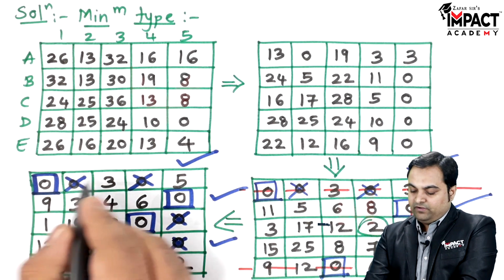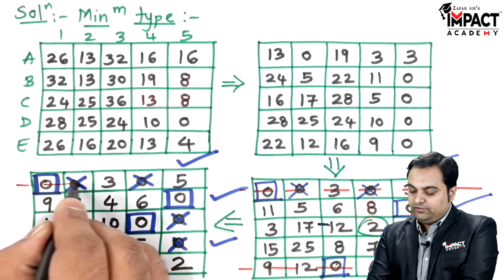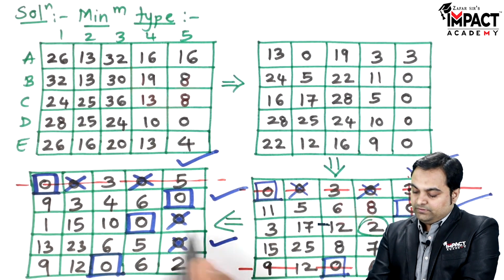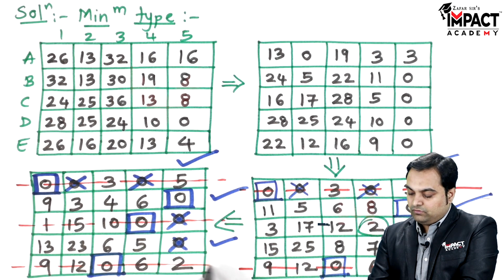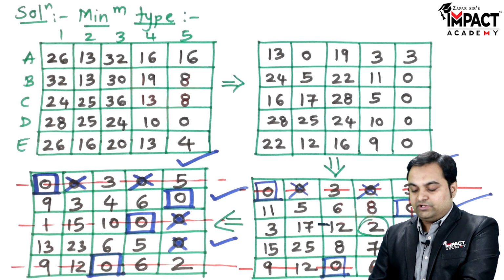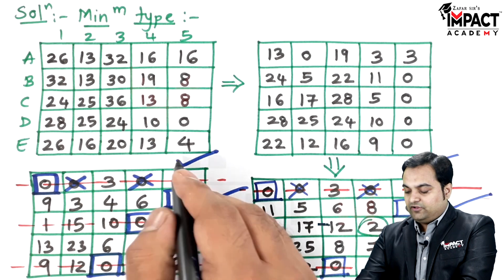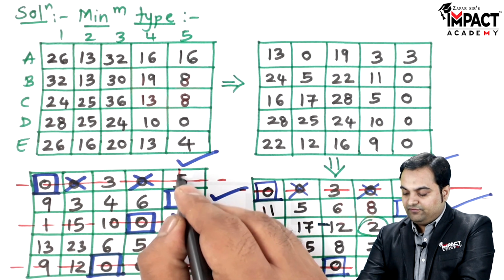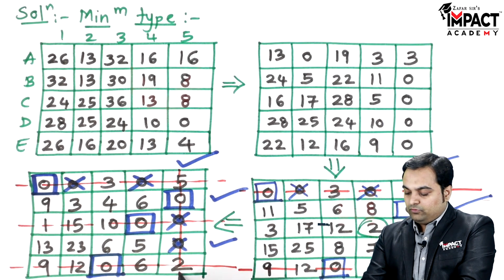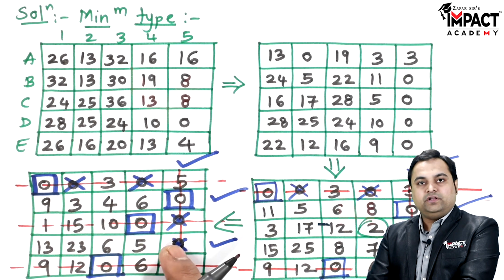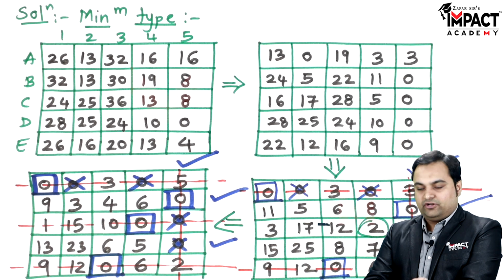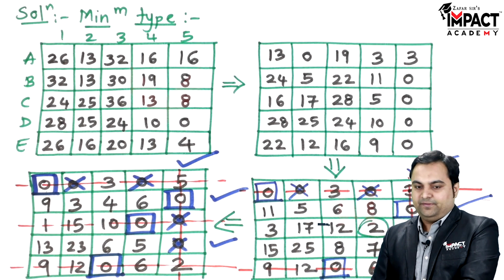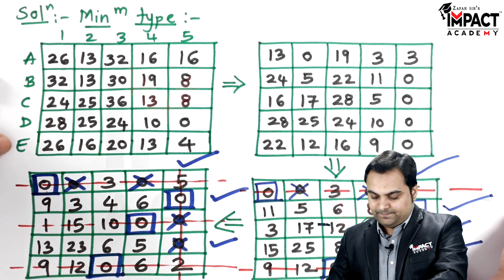Leaving them, we have row 1. So draw a line through row 1, then 3, and then row 5. So 3 horizontal lines. Then draw a line corresponding to the ticked column, that is the 5th column. So in total we have 3 horizontal and 1 vertical lines. It means there are 4 lines, and 4 lines correspond to the 4 assignments made. Now we have to again draw the table. I'll explain how it is done.